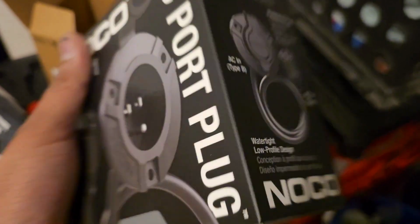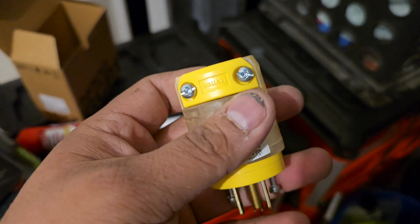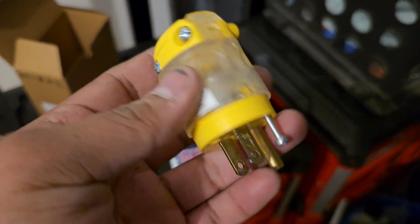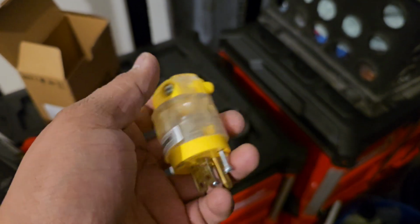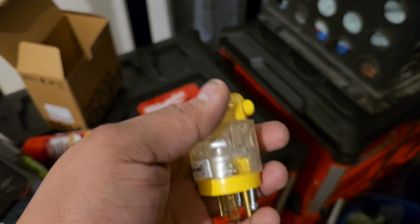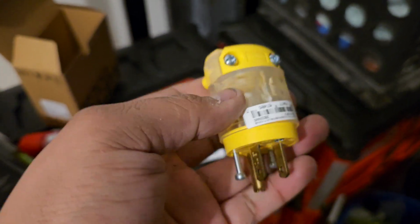Also, mine's kind of messed up a little bit. Some people say, oh yeah, it's fine, don't worry about it. Other people say, just replace the whole cord. But my actual plug-in end is getting fat, so I'm guessing something happened, or they said sometimes that can happen because of moisture.